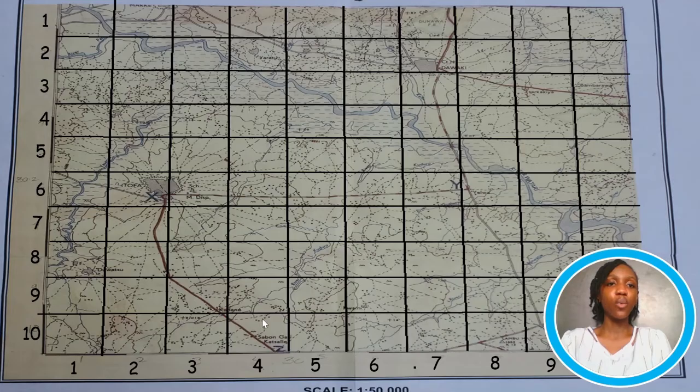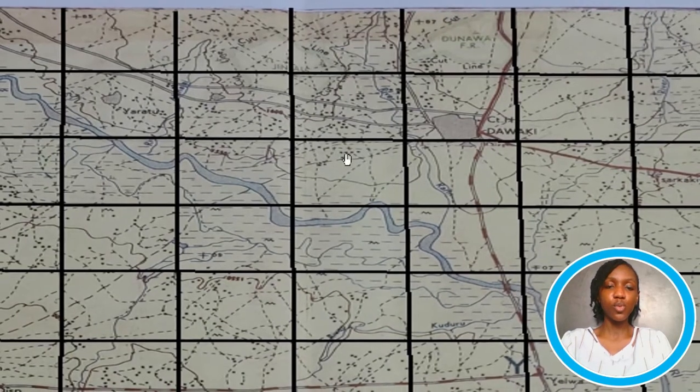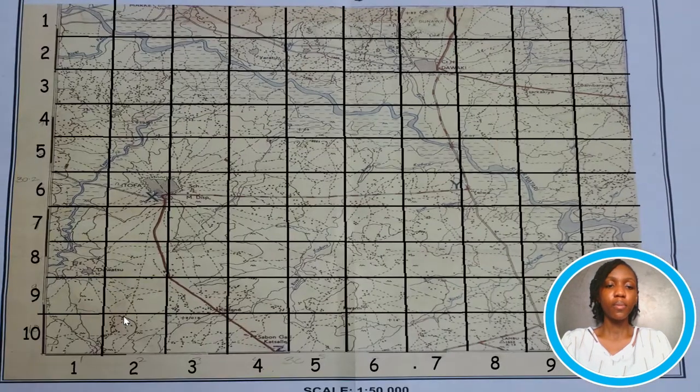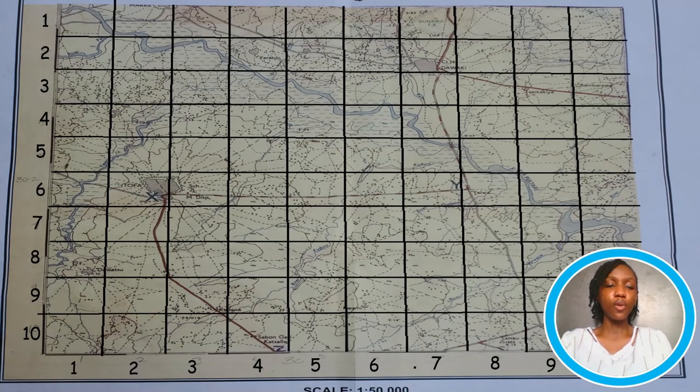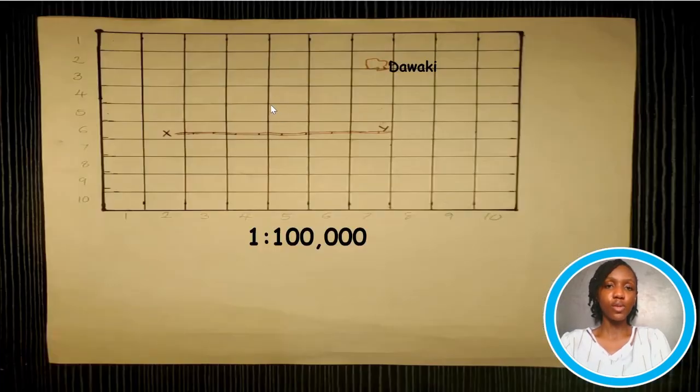So, now, the next thing we were asked to identify was the settlement, Dawaki settlement. So, now, let's zoom in and look for that. Okay. And here, we've seen Dawaki settlement close to the top of the map. And using our numbers on the grid, Dawaki settlement is in row 2, column 7. Let's highlight that to make it more visible. Okay. So, we've highlighted that to make it more visible. So, row 2, column 7. So, now, let's replicate this on our map. Dawaki settlement. They have labeled it. Row 2, column 7.